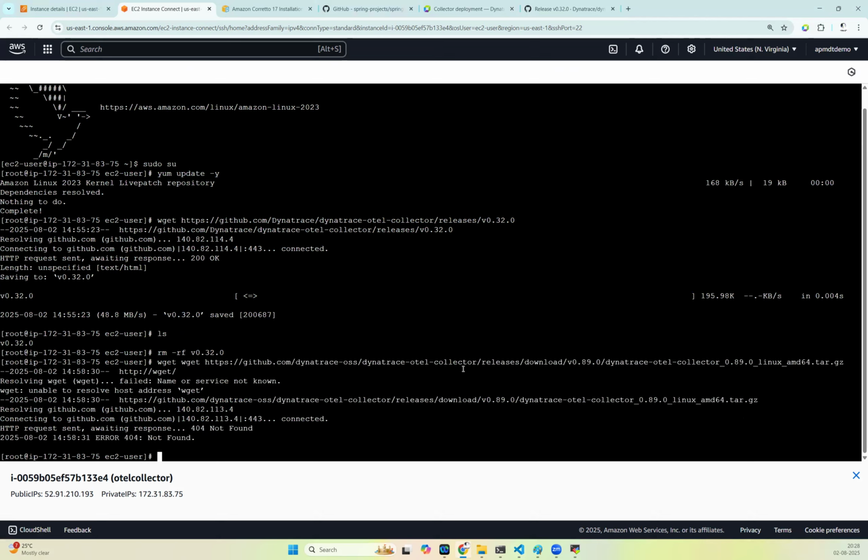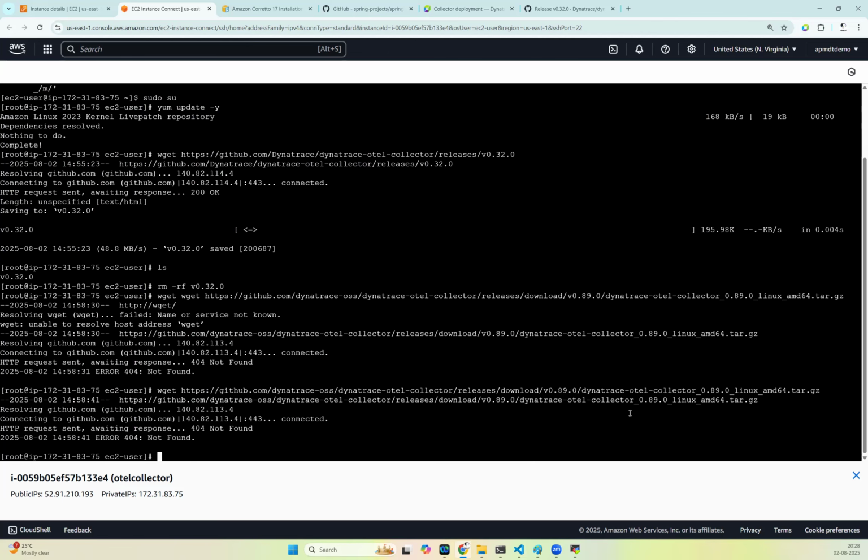See, this is also not available. I guess it's removed from GitHub. Last time only I did, man. You are doing from the same link on GitHub. So wget will work.